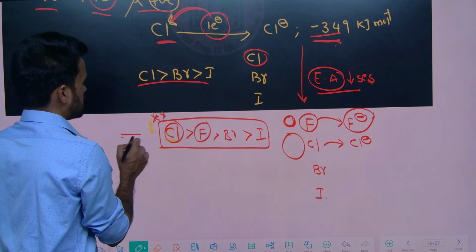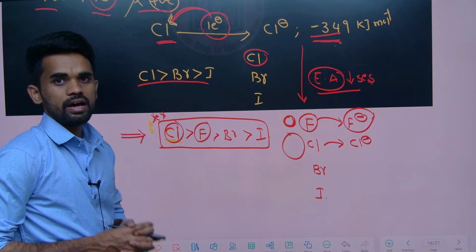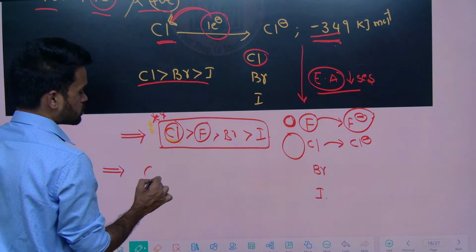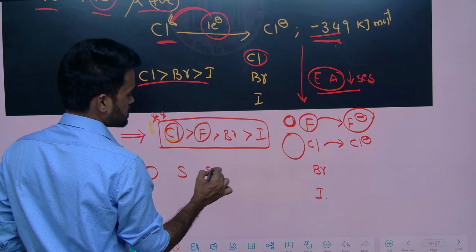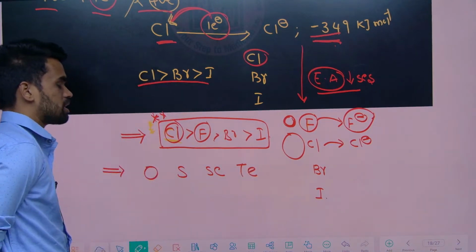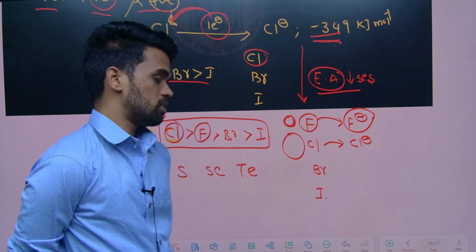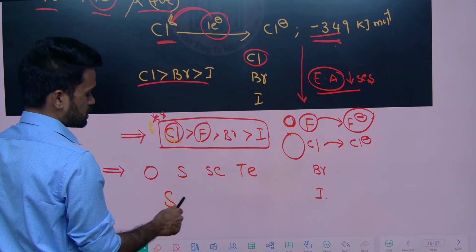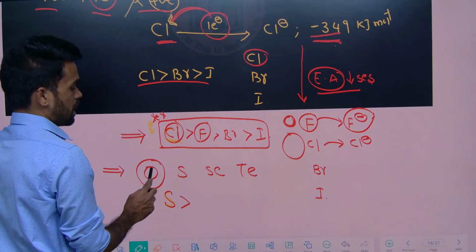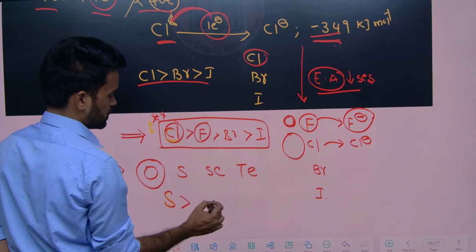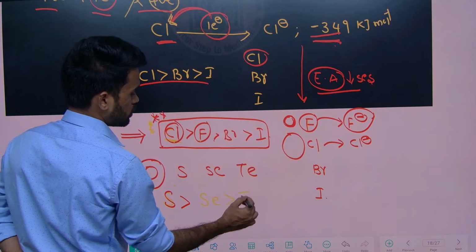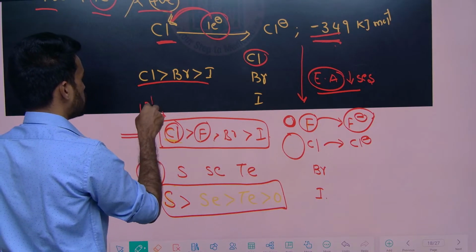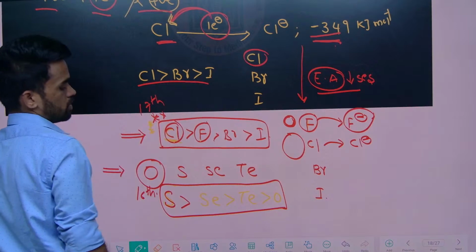This is also a most frequently asked question in the previous exams of NEET, JEE and EAPCET. And one more question they will ask is about the oxygen family. Oxygen, sulfur, selenium, tellurium will be given, and they will ask us to arrange them in electron affinity order. As with chlorine and fluorine, here also sulfur will be highest, but oxygen has a value lesser than all these elements, sulfur, selenium, tellurium, and the least is oxygen. Remember these two orders, the 17th group order and the 16th group order, they are important.